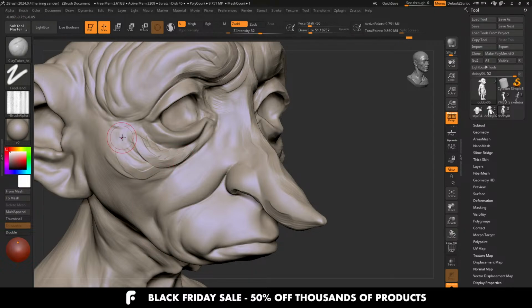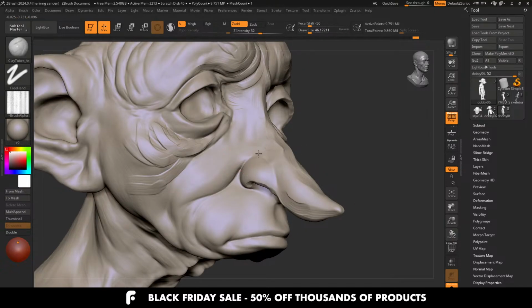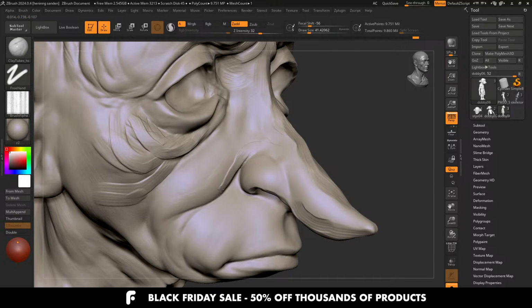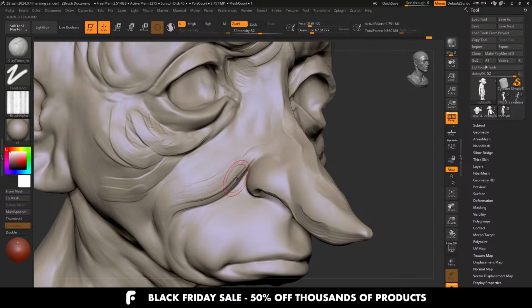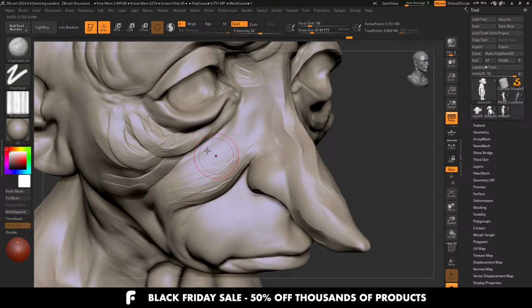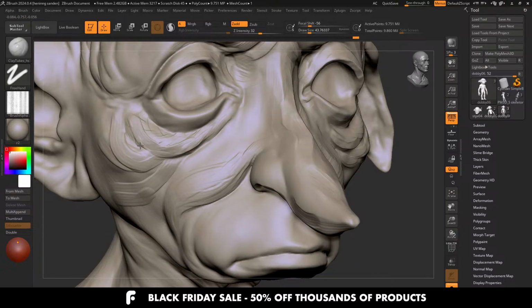This is a really fun brush. This is the clay tubes, but with a custom alpha, and I really like the feel I'm getting from it. We were talking yesterday about maybe releasing this as a brush pack on Flipped Normals as well, and there's been a lot of requests for a similar style brush like this. So yeah, you might see that in the near-ish future. It's a fun brush to play around with.